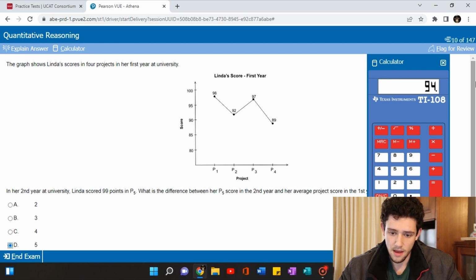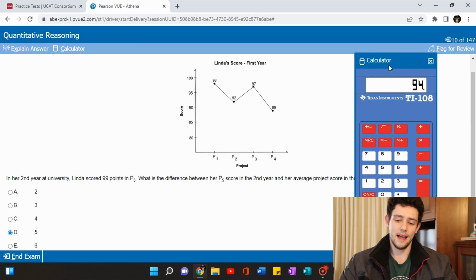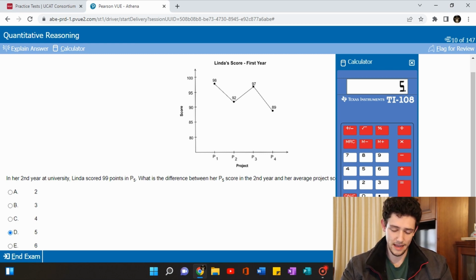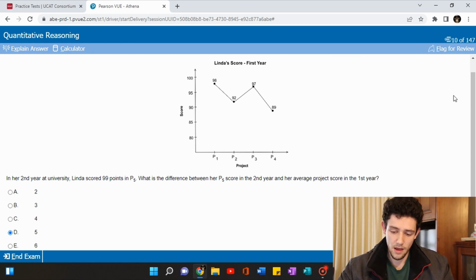Boom. One thing I didn't mention as well is that when using the calculator, instead of seeking out the buttons with your mouse, you can just use the keyboard. You can learn how to use the keyboard to do plus or equals or divide or multiply as well. That can cut down how long you spend using the calculator, and every second counts. So make sure you know how to do that.